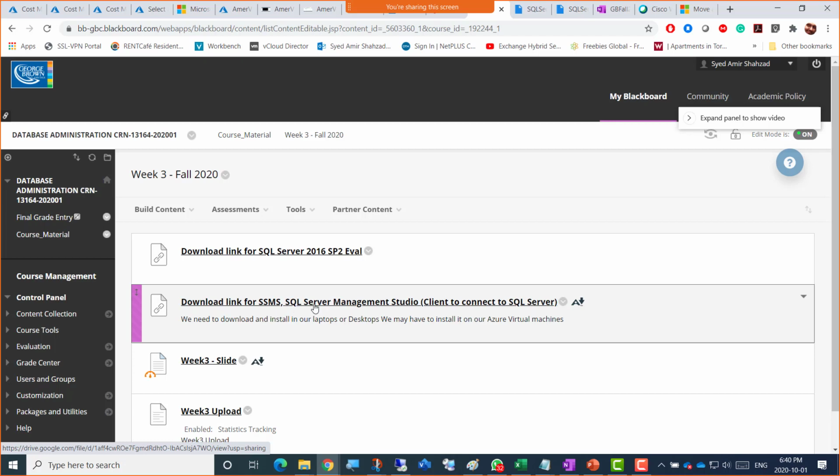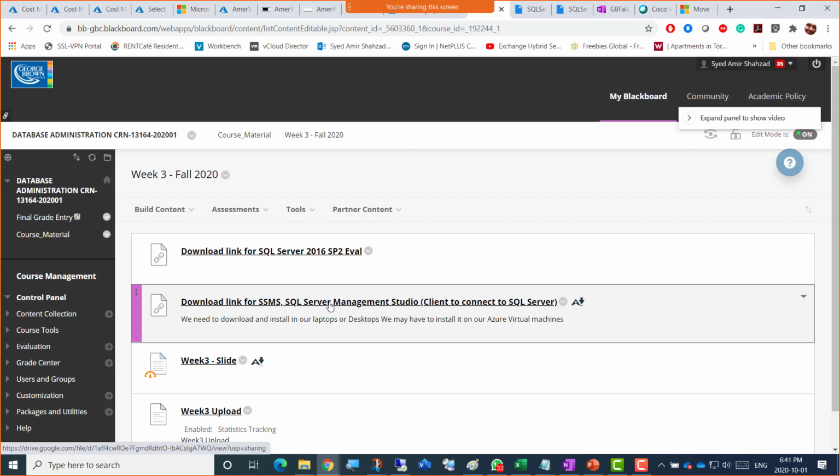So get the link and put that. But let me just explain that this is just a client, and you can download it from server 1 and connect from server 1 over the network to server 2, and then open the SQL server from within this client, SSMS, or you can just download it in the same server and connect from there as well. So why in both servers? Because sometimes, if there's a problem with Azure and we cannot connect from one machine to another, in that case, at least we will still continue working on SQL Server.